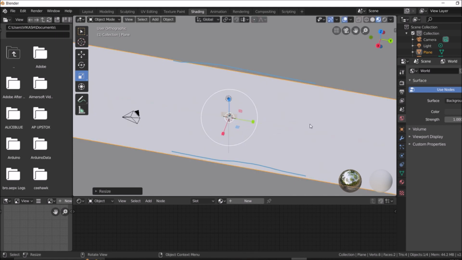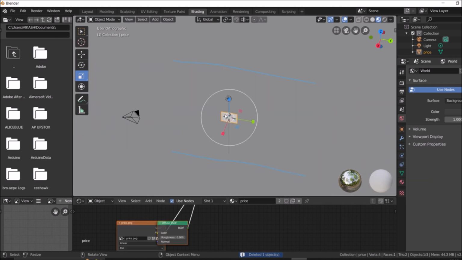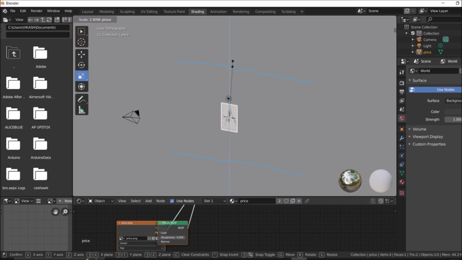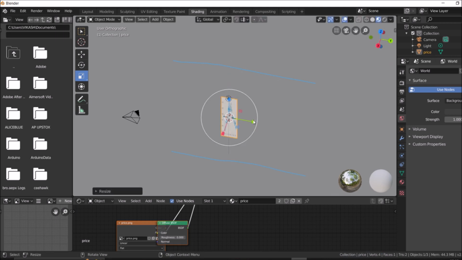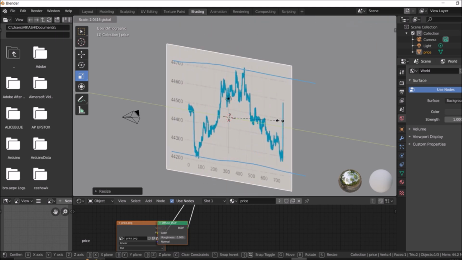I think this is not what I'm looking for, so I should delete this and only the required part should be here. So I will just enlarge and show it to you, how it will look if I'm doing it from my Python. I think it will be like this.